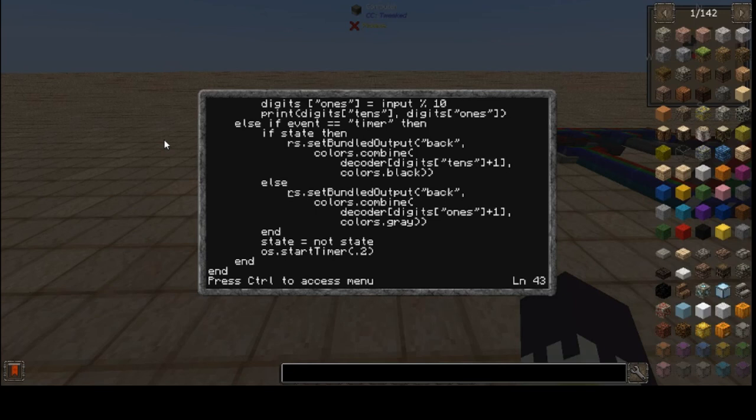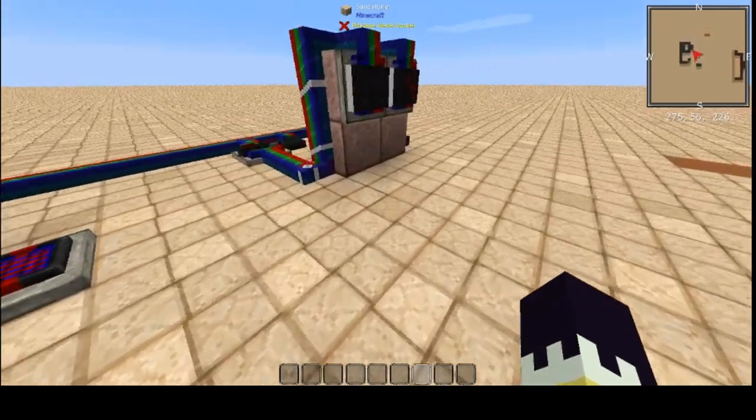And then down here, it's the same thing except it's for the other digit. Basically, it uses the ones digit and it outputs with the enable on gray. So yeah, that's how this works.